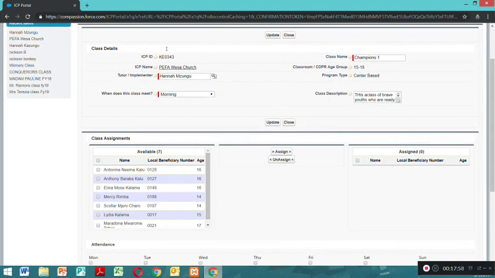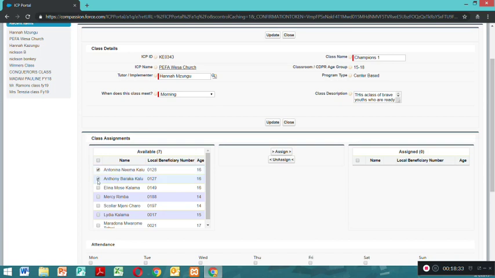We need to give Madam Hannah children to this class, because we have just created a class, but you have now to assign these students to this class. As you can see, the system will tell you the available children in this age group that don't have classes. Like in this case, you see we have 7. So for you to assign these 7 students to Madam Hannah, or the number that you'll be having, if you want to assign all of them, you'll click on this button here, which will select all of them. But if you want to select some, you can come and select them by name.